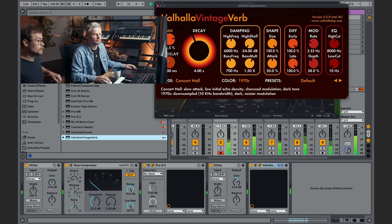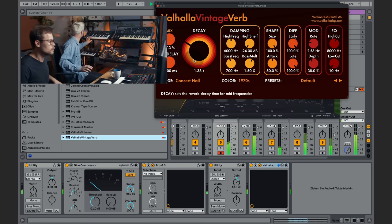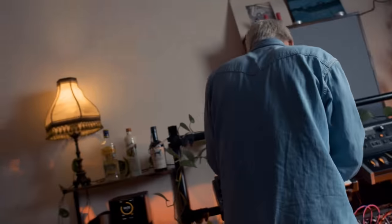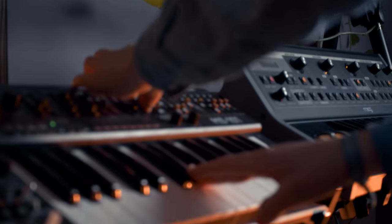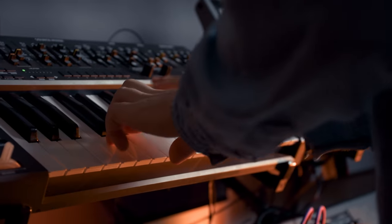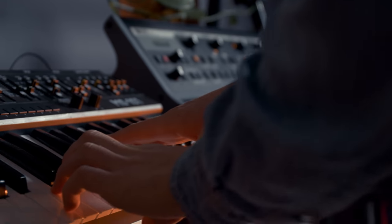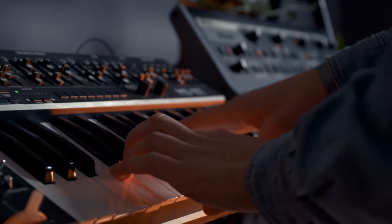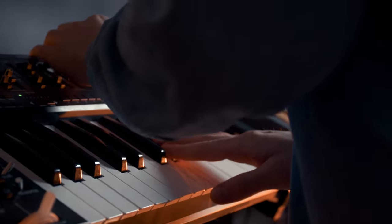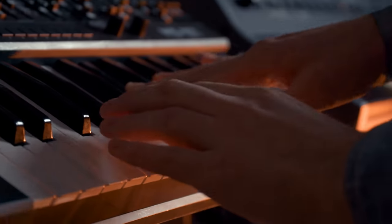The Valhalla VintageVerb is our go-to reverb to just add some space, some wideness to the sound. While I'm working on the piano sound, Marius is still in the jam and looking for the perfect bass patch.